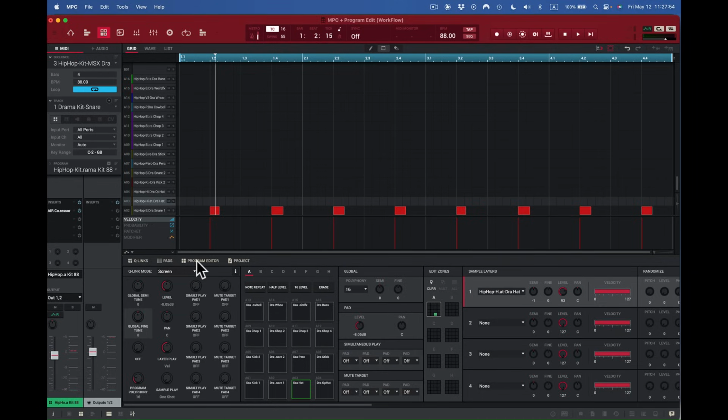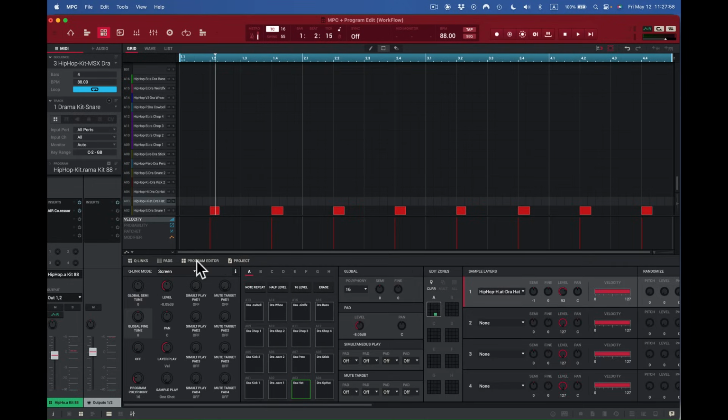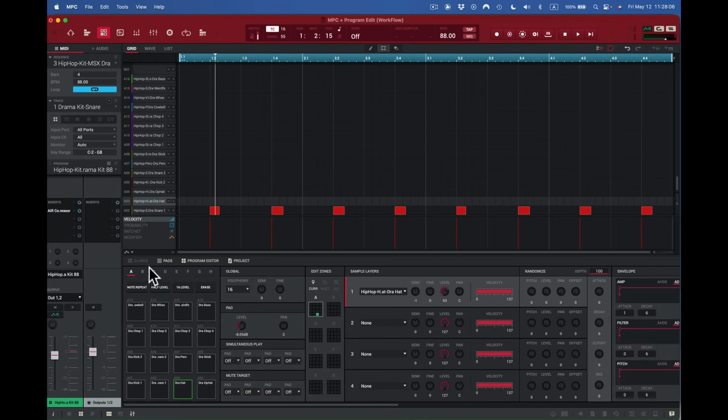So I can have the editor. Here's the editor. Pull this out. See that? I'll pull it back in. That's the editor for the group. And this is the project. And here's my Q link. I can pull the Q link for a minute and get more room. We can see more now of the drum group. The pads still remain here, triggering, and we have the program for the sounds.